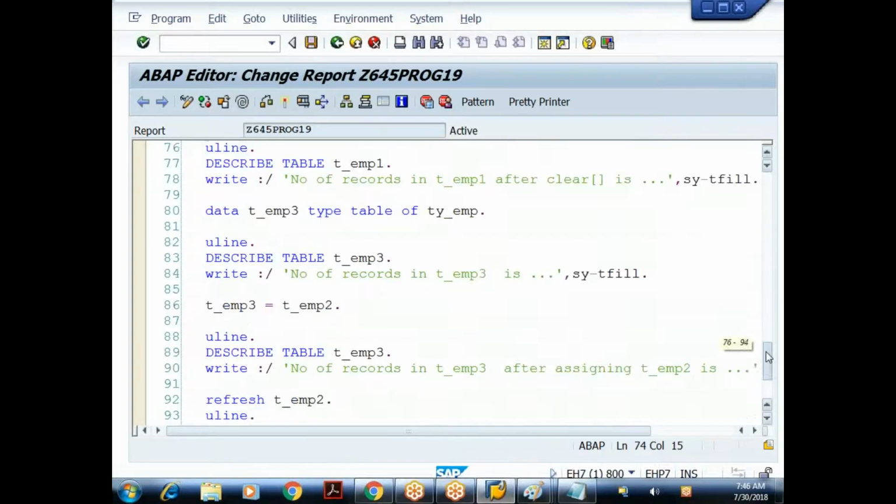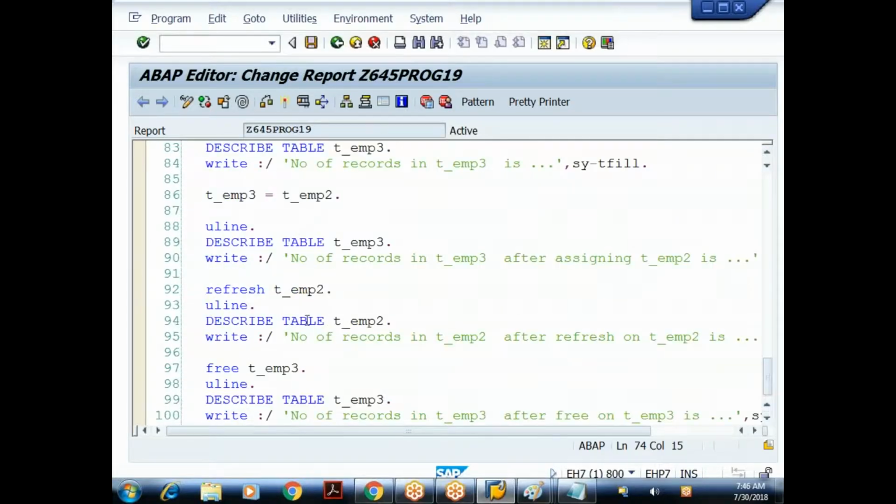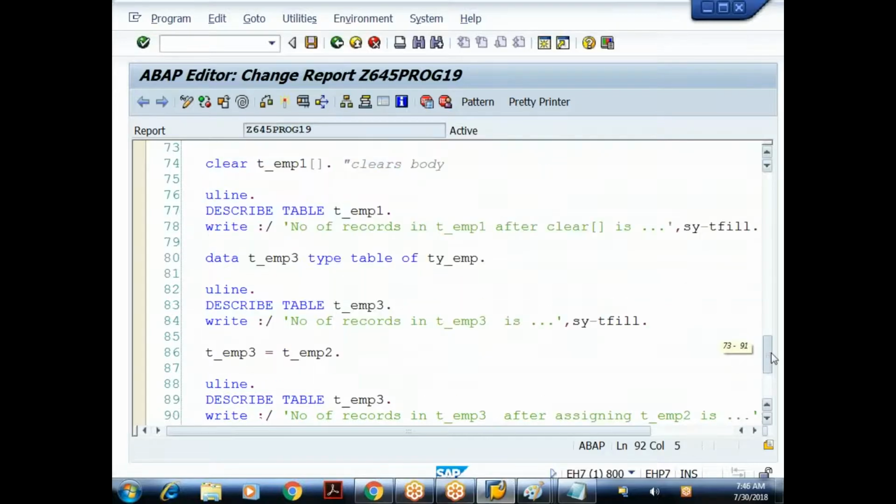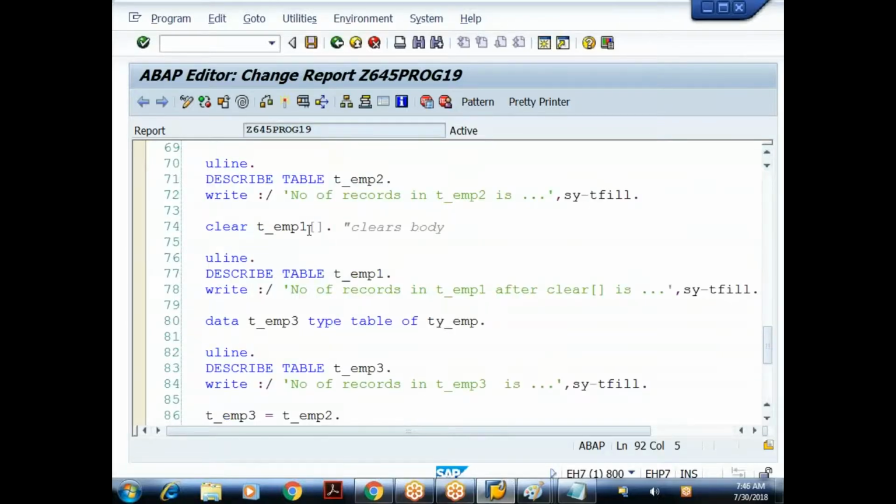Then I used refresh and free. For clearing the data, I can use refresh and free also. Refresh and free always refer to the body. But in case of clear, since I want to refer to the body, I must use this symbol because it has both header and body.